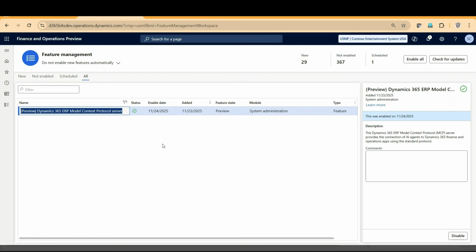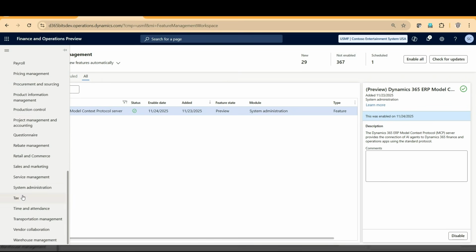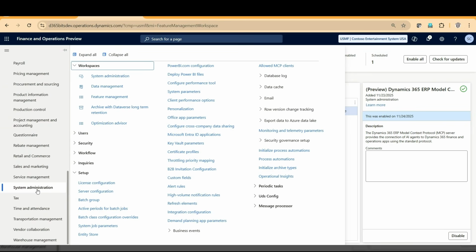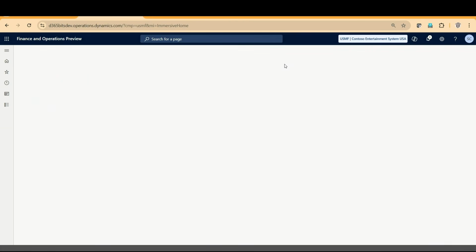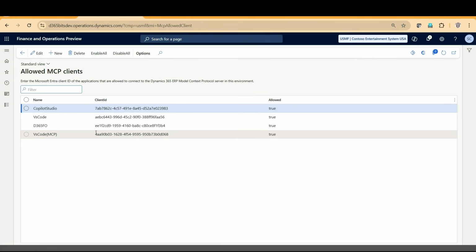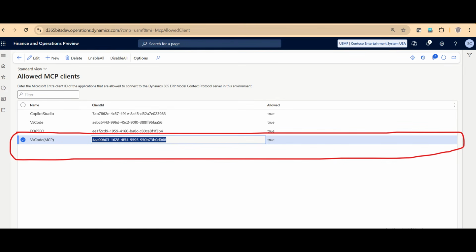Another thing is you have to go to System administration and check the allowed MCP clients. You can find it in this setup, and if you click on it, this form will launch. You need to ensure that this client ID, the client ID on screen, is recorded in your system.